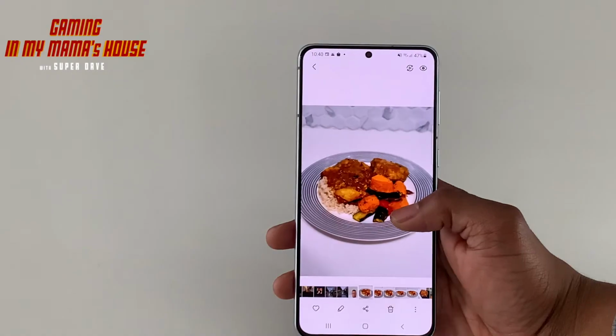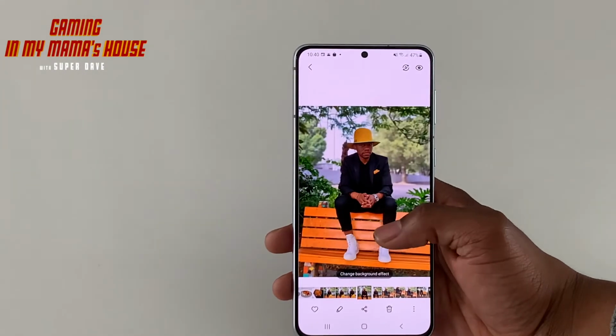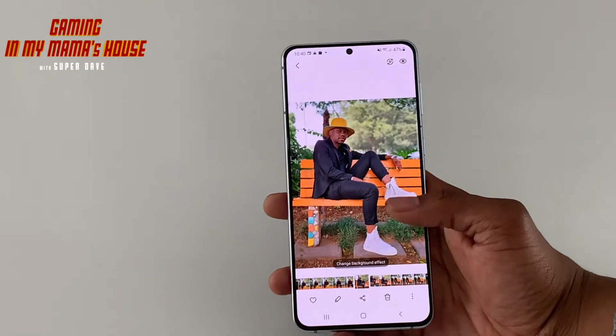Let's talk about the camera. For many years, I've always believed that the guys at Samsung have perfected the art of the portrait image. I remember in the S9, the food mode, where you can take pictures of your food, and it had the portrait setting where it blurs everything around the food, and your main meal is the focus of the pic. Samsung have gone on to perfect that, and I feel like over the years Samsung have actually perfected portrait mode, as you see in the pictures that I'm currently showing you, and I like that. I think Samsung are a beast at taking portrait pictures and portrait videos. I think they're pretty cool in that.